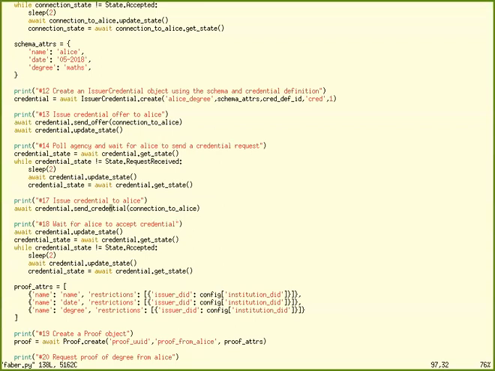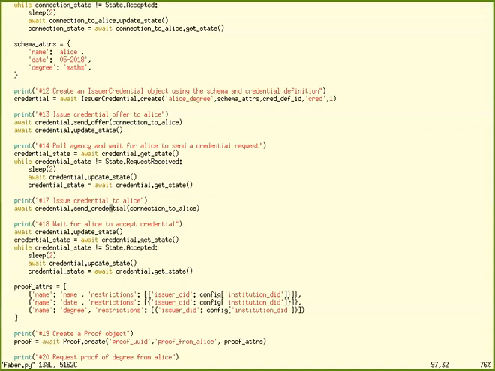Is that correct? Yes, because there are some changes in the workflow of the canonical AnonCreds protocol. So we create the credential before receiving the request, and I believe we have to issue it in send credential, and it can be a bit confusing for the user, especially if the user is experienced with libindy.